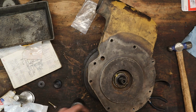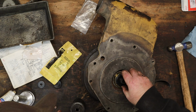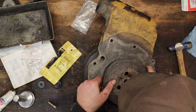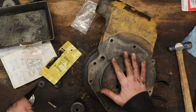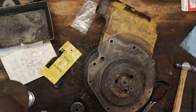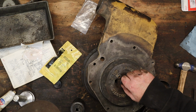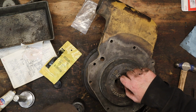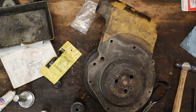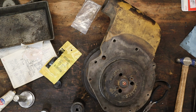So on here goes this washer. The seal goes down in there like that. And the impeller goes on there like that. Or if we just tighten it down, if it'll go. So washer, and that goes there, I believe. Yeah, see if we can tighten that up. Torque to 65 to 75.